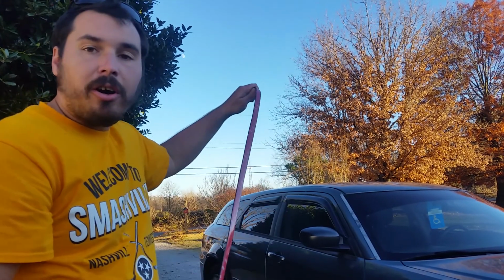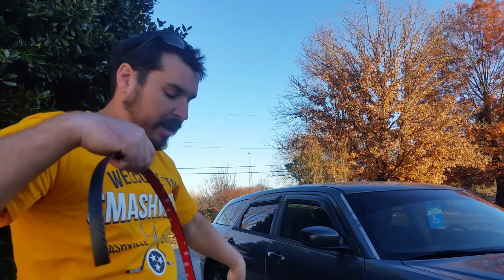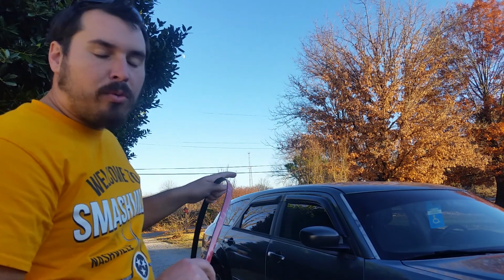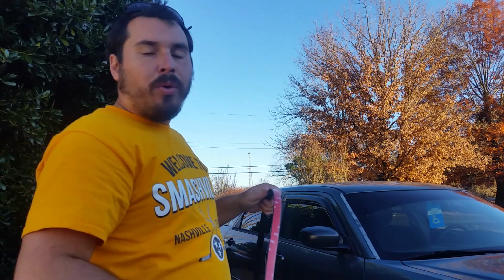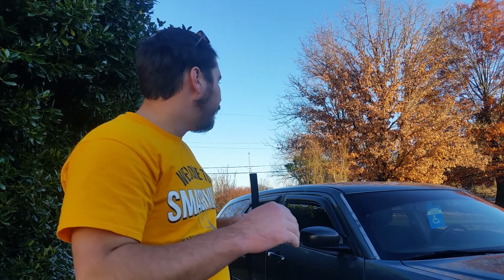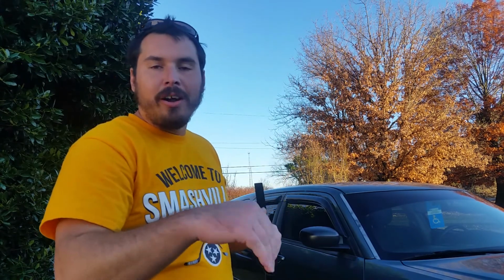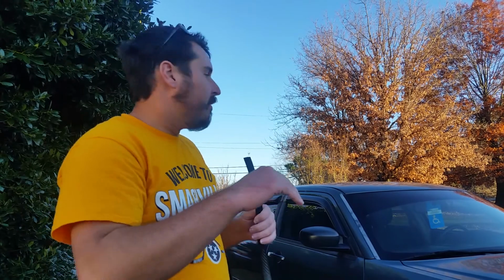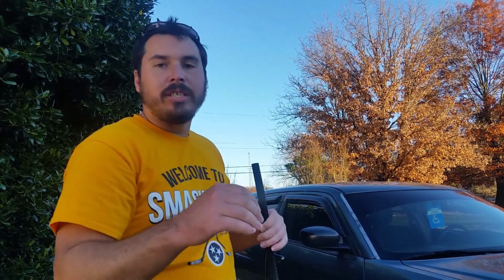So I'm just going to show y'all how I lay this in. Now, I do want to say I've already gone in there. When I took the old one off, I went in there with some rapid remover. Did it a couple times. I just took a shop towel because it's just in that groove. You're not going to see that paint. Not worried about scratches or more. So the main idea was to get all that.